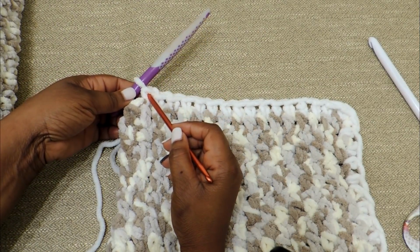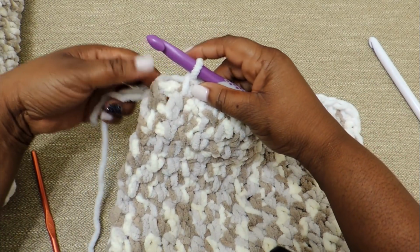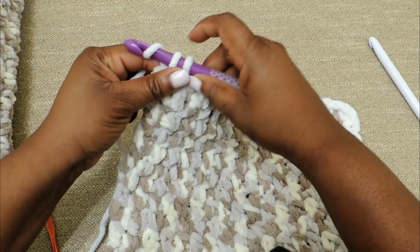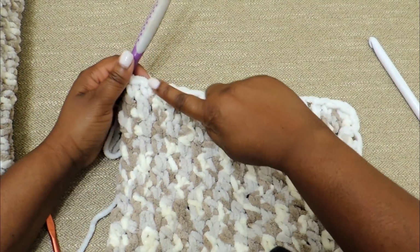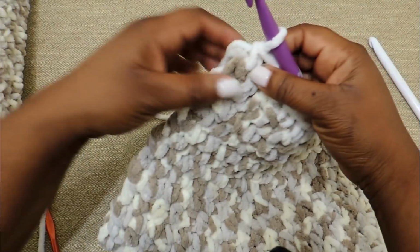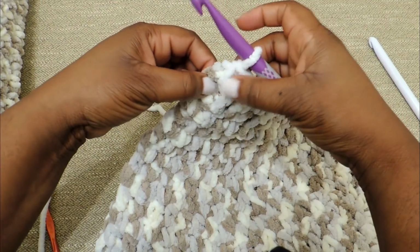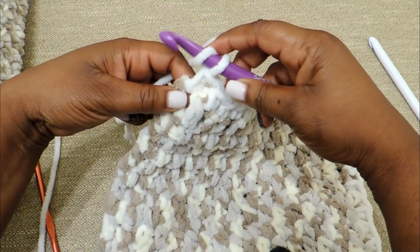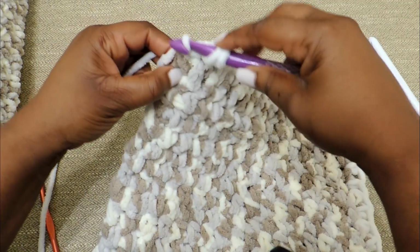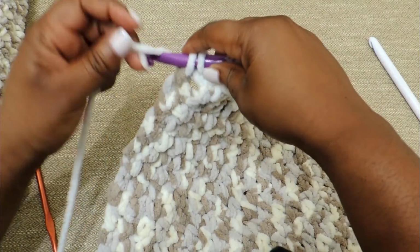I did that throughout my whole project. It was a little tedious, but I felt like it would make it a lot easier when it came to putting everything all together. So just take your time. It's no rush. Just make it as neat as possible, because it's going to be for you to enjoy, you know? Okay. So when I line up the project, I'm going to line that side up with another square that has 16 on the same side. I hope that's clear, guys. I really do.